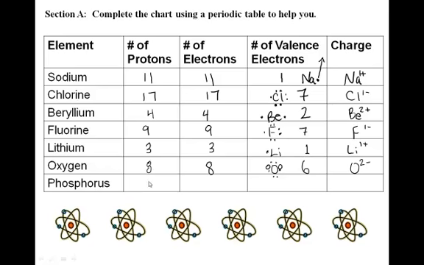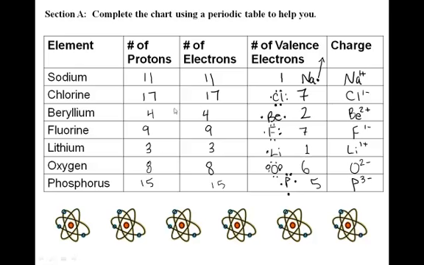Great, let's do the phosphorus last then. Number of protons is 15, and the number of electrons is also 15. Valence electrons is 5. So let's see, how do I do 5? 1, 2, 3, 4, and then 1 more. So to make it stable, to make it 8, we need 3 more. It's easier to gain 3; losing 5 would be hard. So if we add 3 more negative particles, that should give us a charge of -3. Great.